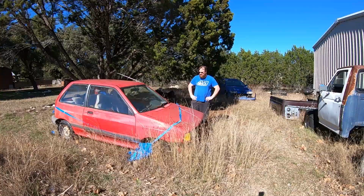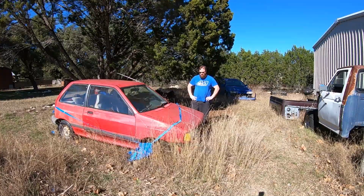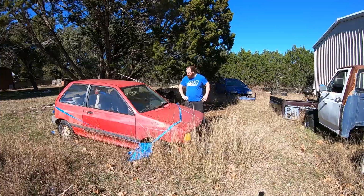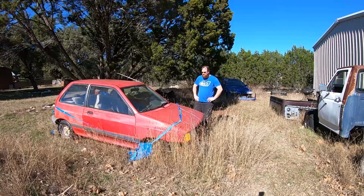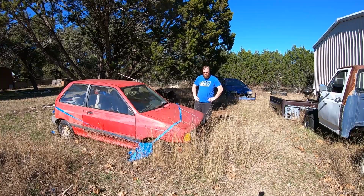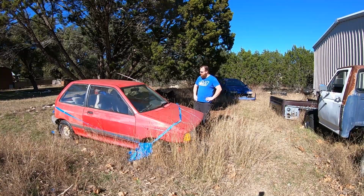I haven't seen any of these running around in real life. You can find pictures of them online, and like I said, Jay Leno's got a few of them. I don't think we're gonna turbo it. I think we're gonna pull that motor and see if we can do a compression test just to make sure it's all good, see if we maybe can get it fired up, I don't know.